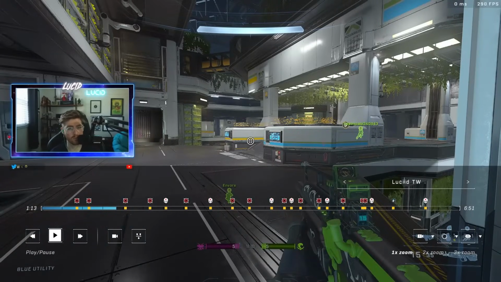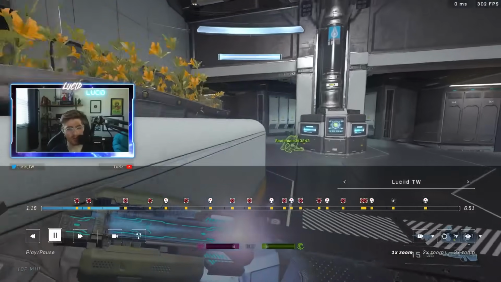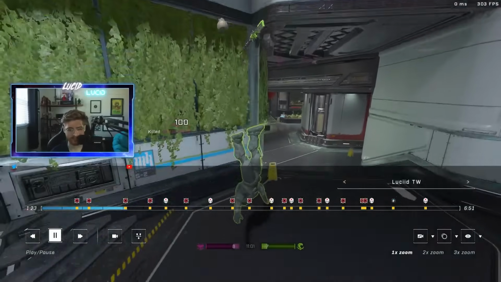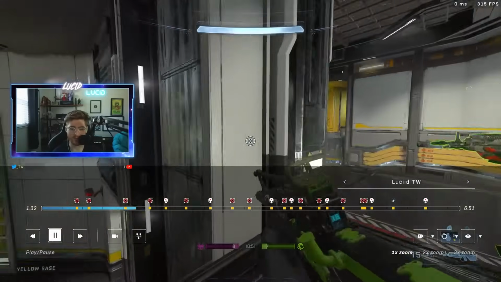You want to try to keep your angles cut off. You want to try to get in as directly as possible. Things are kind of just going back and forth right now. Haven't really found anybody for a little while. I eventually got the quantum, because might as well try to pick up the power-up. Still a pretty even game for the most part.